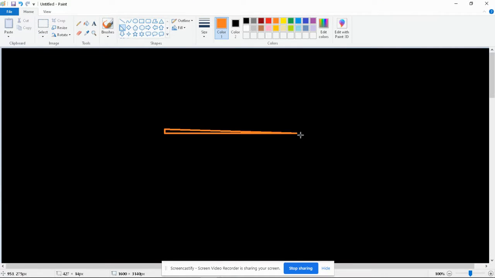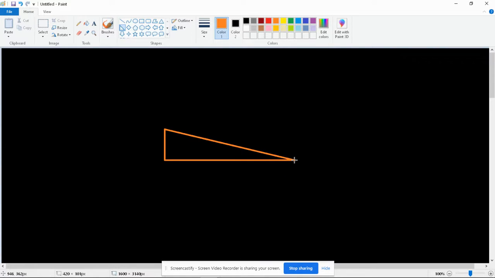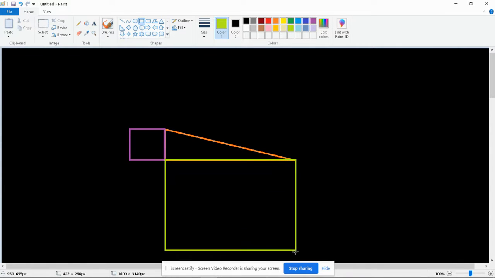So if we take a triangle, and you can make a triangle like this, like this, like this. It doesn't matter what kind of triangle you make as long as you make a triangle. So let's just go like this just for ease's sake because it'll fit on here. And if I put a square over here, notice a perfect square, and then I put another perfect square right over here.